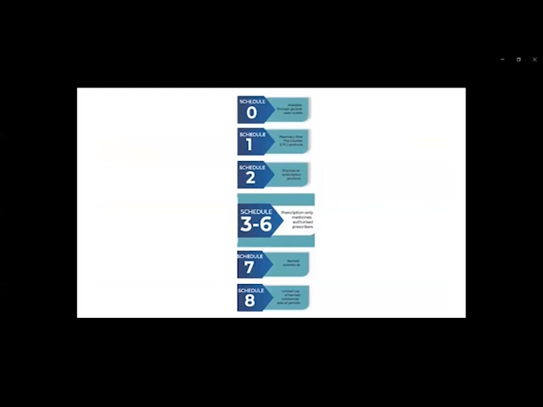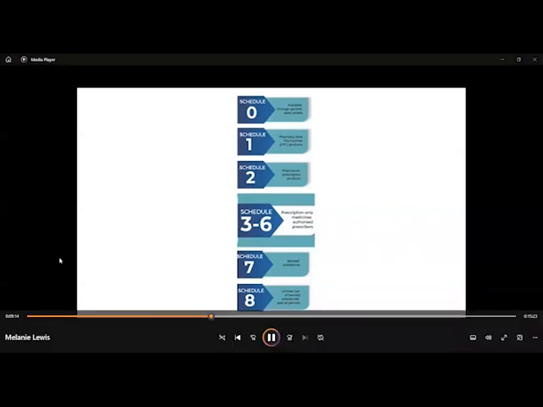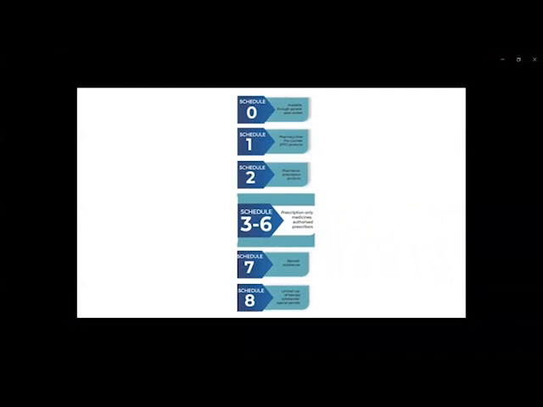So, everyone's heard of SAHPRA. It's the South African Health Products Regulation Authority. SAHPRA has a scheduling status. This is how medication is scheduled. Schedule 0 is what our Cannafrica products are, which you can buy over the counter. Schedule 1 is also over the counter. Schedule 2, you need a prescription for it. Schedules 3 to 6 are also products that need a prescription. Schedule 7 is banned substances, and 8 is also banned substances. I think those are like your opiates and stuff like that. Opiates are Schedule 8. I just need you to know the scheduling status so that you understand where Schedule 0 fits in.